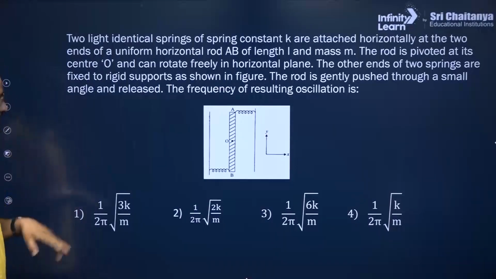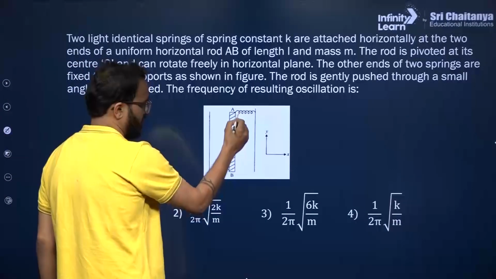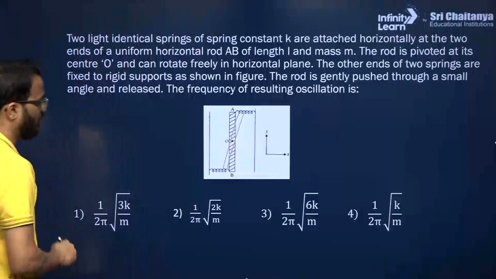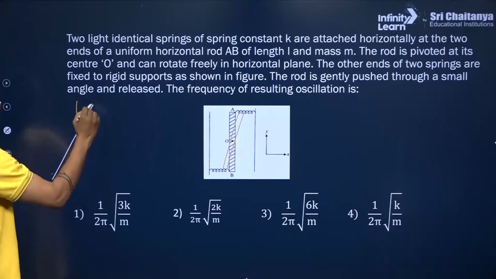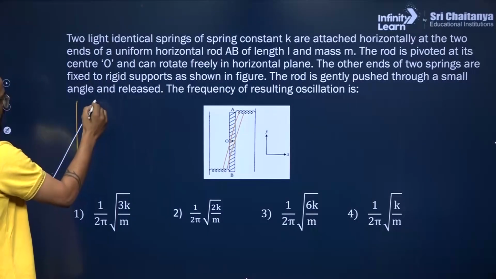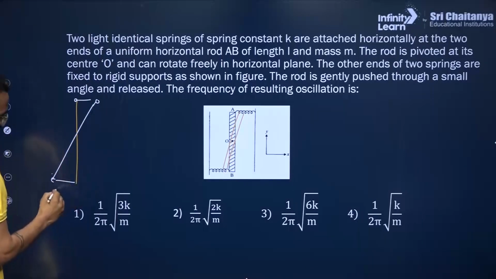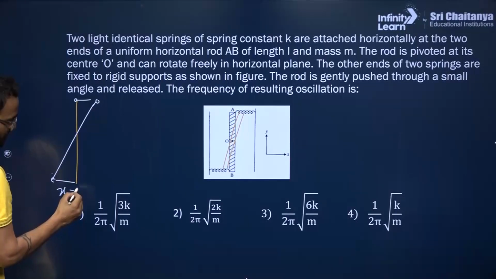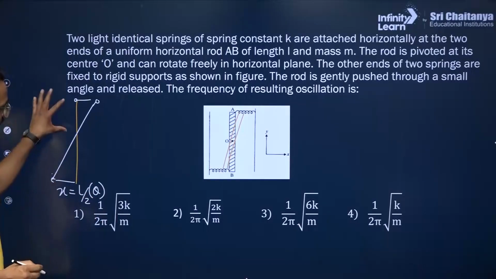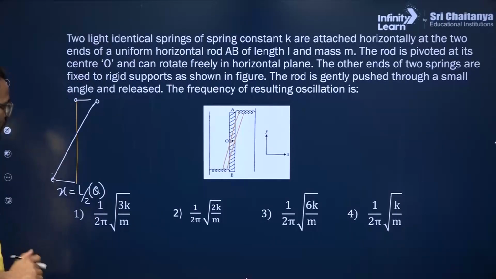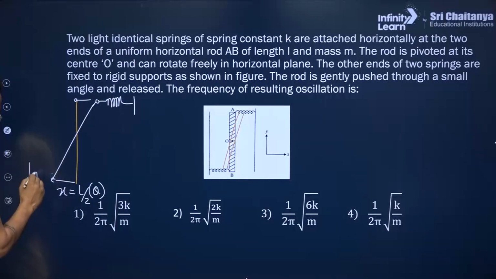So this is a very famous question. I really like this question. So if you now displace this rod a little bit. So let me show you here. Suppose I displace this rod a little bit like this. So what is the compression here? What is this x? X is equals to L by 2 into theta, r theta, right? Yes or no? So this spring will be compressed, this spring will be compressed.